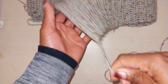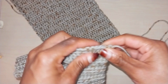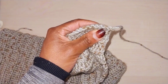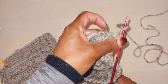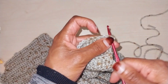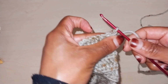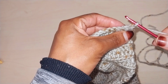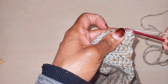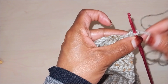So what we're going to do at this point, we're going to work on this to create a single crochet line that's going to act as our ending. So let's do that. You're going to hold your work facing you, and like we do when we're starting any single crochet, we're going to chain 1. So that marks the start of this row, and then you're going to go into the second chain. So you go in, you yarn over, you come out, you'll have 2, and then you yarn over, and then you go through those 2, and then you'll have 1 chain.